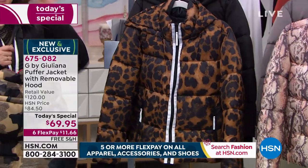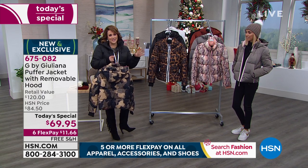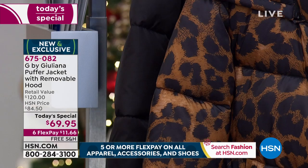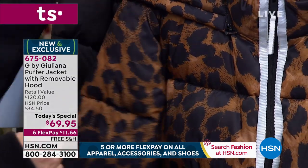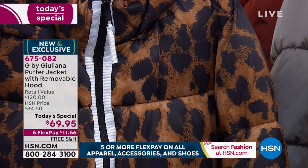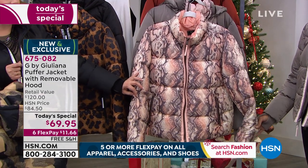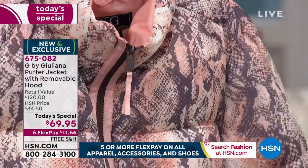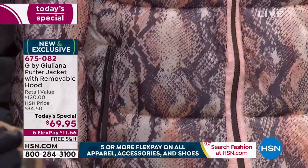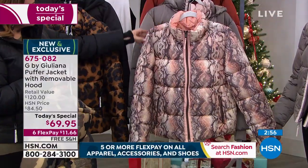The leopard — I don't have to say anything else. You know who you are. If you're that girl who's always fabulous, always has something different and unique, wants to be noticed — this with a black jean and a swipe of red lipstick. The scale on this is really nice, a bigger scale leopard print, very easy to style and wear. Your other print is your snake — for women who love light colors, why change in winter? These are soft, beautiful neutrals and pastels. The snake is popped with the softest pink on those details, like a ballerina slipper pink.